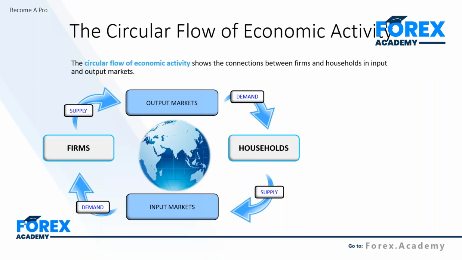So first of all, what we're going to discuss is the circular flow of economic activity. So I want to bring this down just into one domestic economy, where we view the circular flow of economic activity, showing the connections between firms and households in terms of input and output markets. Okay, so first of all, we have each domestic economy creating its own level of gross domestic product that is supplemented both by households, obviously generating a strong level of employment through those firms.